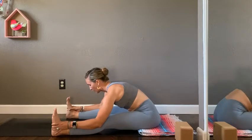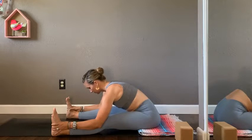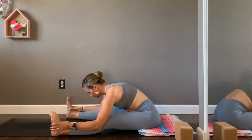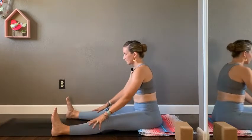Same concept here, breathe in, lengthen. Breathe out, fold. Another breath in, another breath out. Gently on an inhale, roll yourself up to seated. And bring your legs into center, give them a nice shake. Perfect. We're going to move on to our second posture.